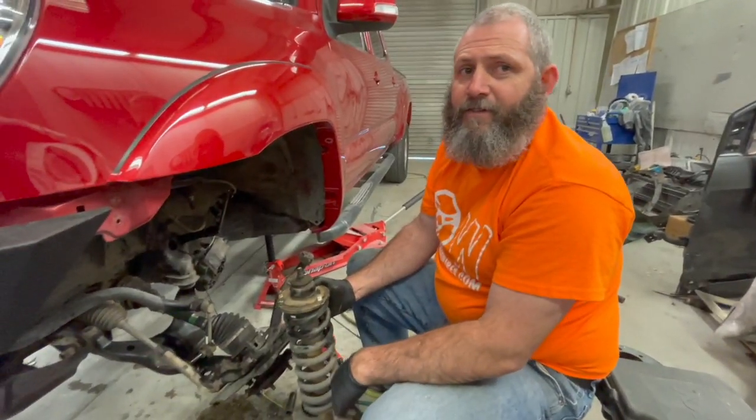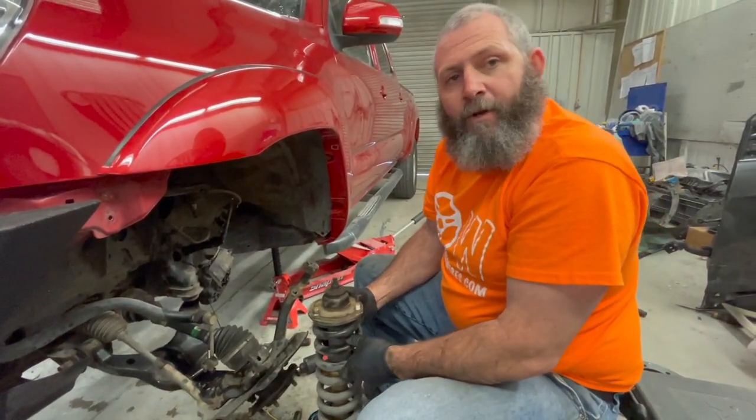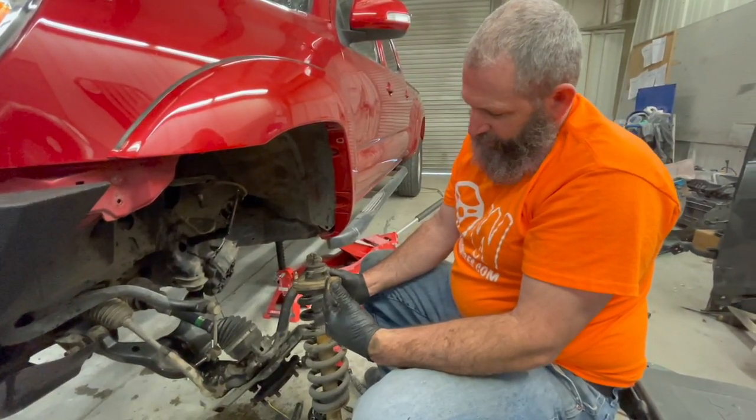That was an easy job. We had a little bit of trouble with the bottom bolt. Had to bring out the old trusty torch, but that was easy, easy. We got everything loose. We got the strut out.